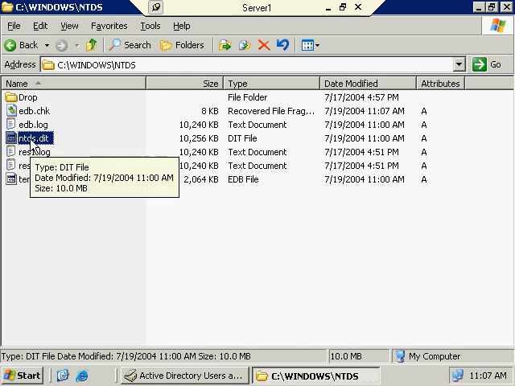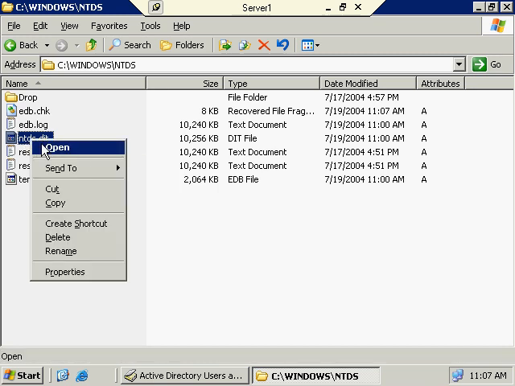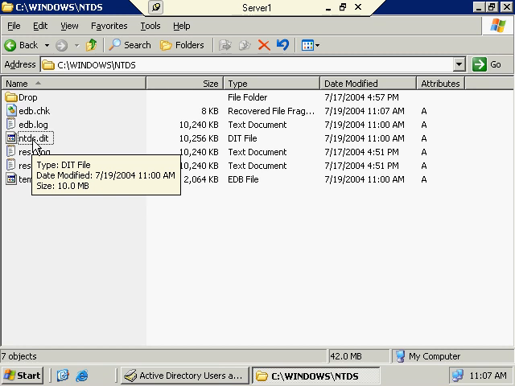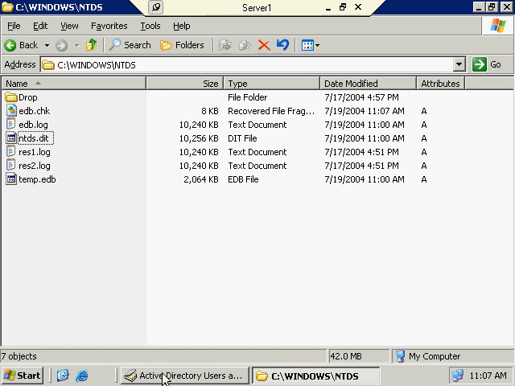However, I can't open this up itself. I can't really manipulate this file by double-clicking or trying to open it up in Notepad or something. That's not how it works. This file is accessed by using the default tools that we see here, Active Directory Users and Computers, Active Directory Sites and Services, as well as some command line tools. There's a protocol, LDAP, Lightweight Directory Access Protocol, that's actually used to access this particular database, and that's how that works. Okay, some other things we should check for.